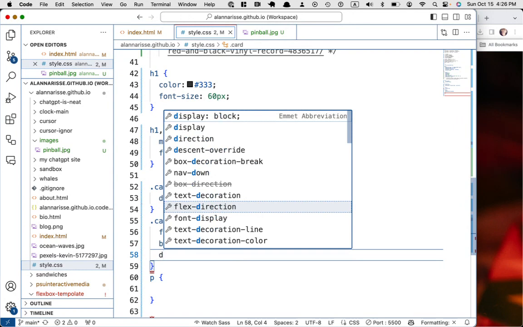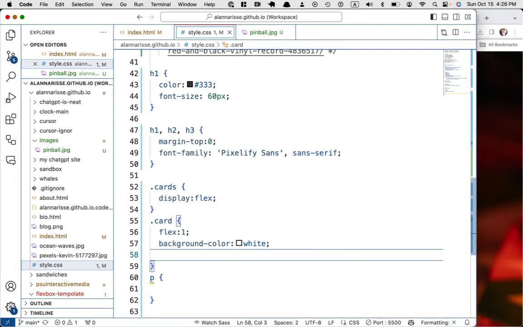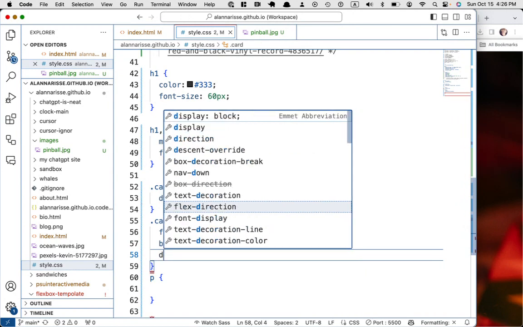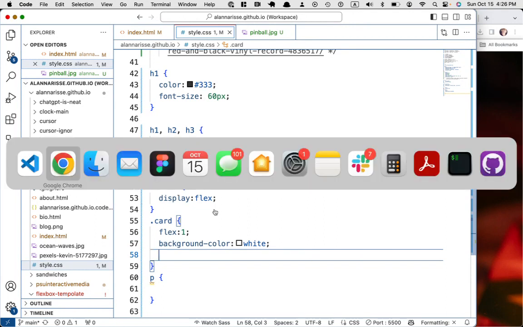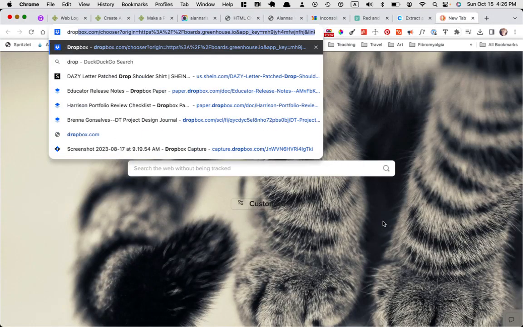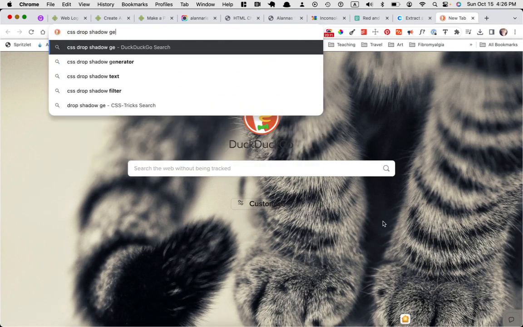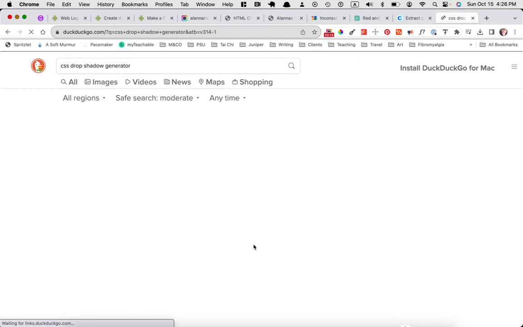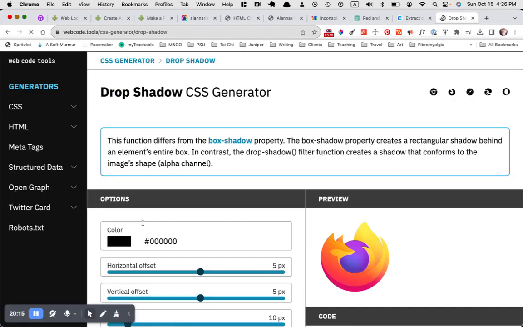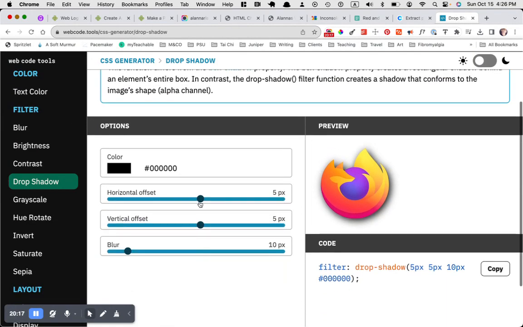I don't even know how to do a drop shadow. Drop. There's a cool drop shadow generator. Let's go look for it. It's called CSS drop shadow generator. There we go. Oh, that's probably the one I use. Okay, I'm going to make this way lighter.